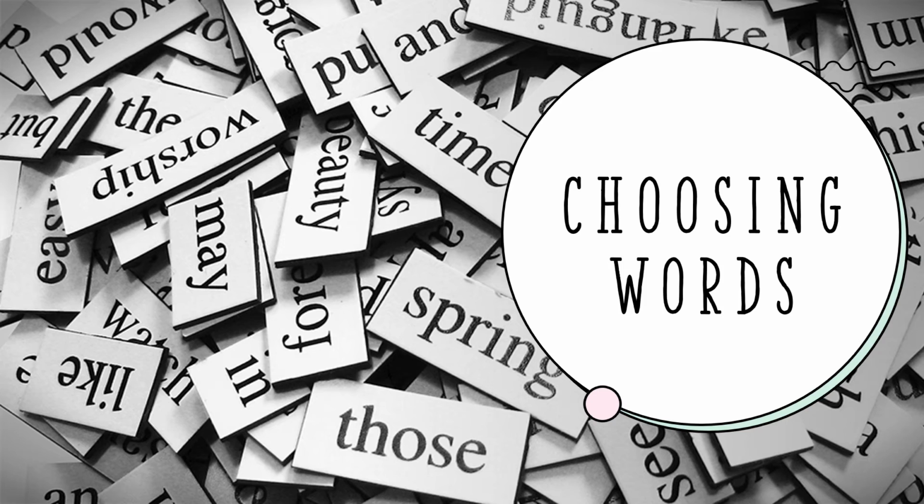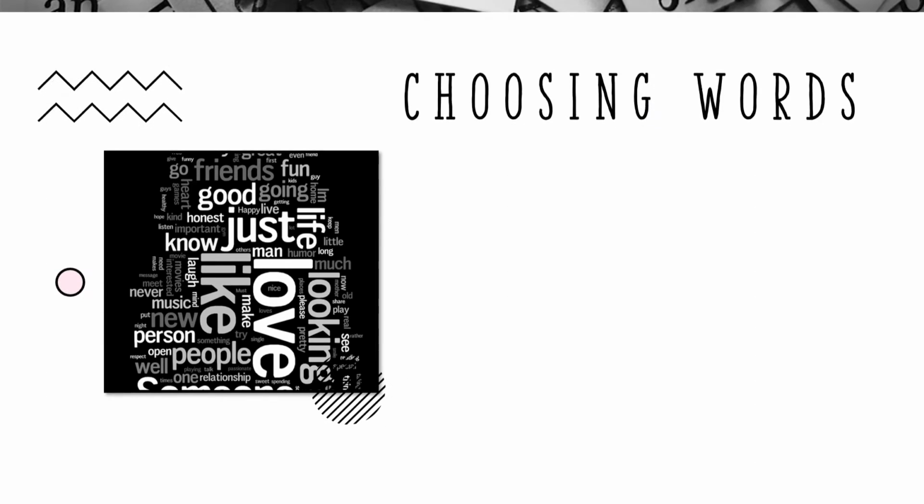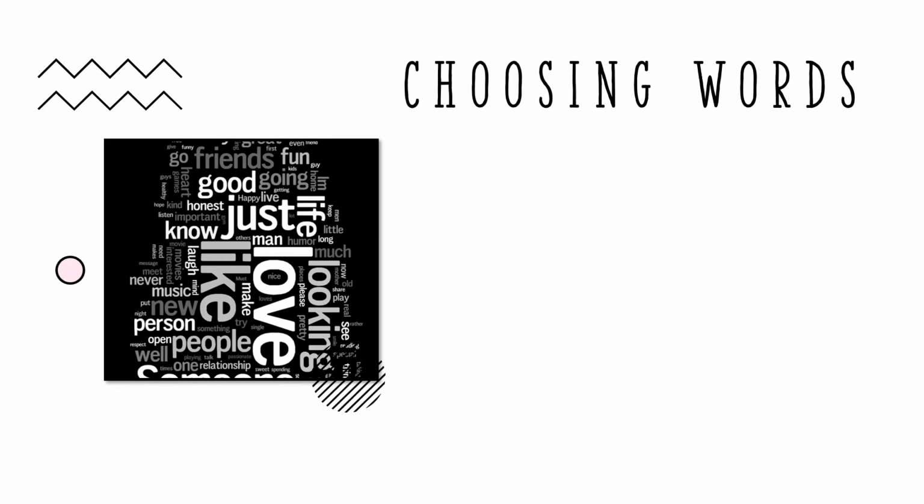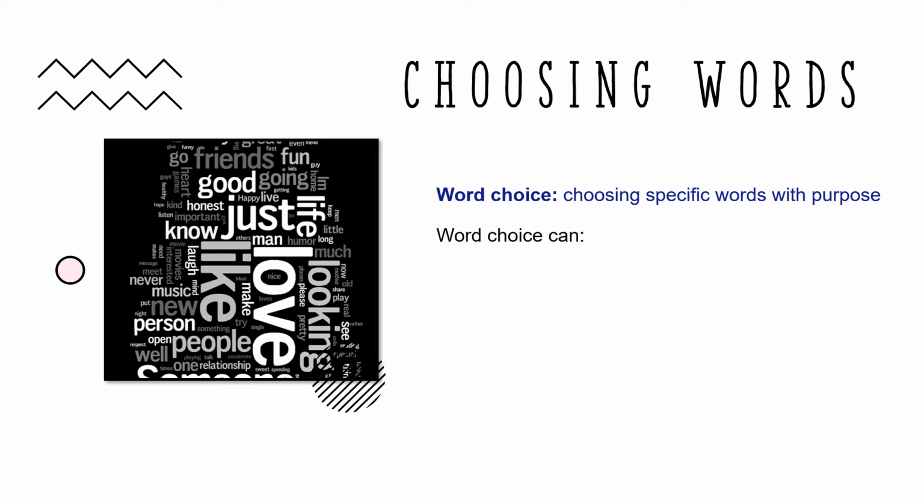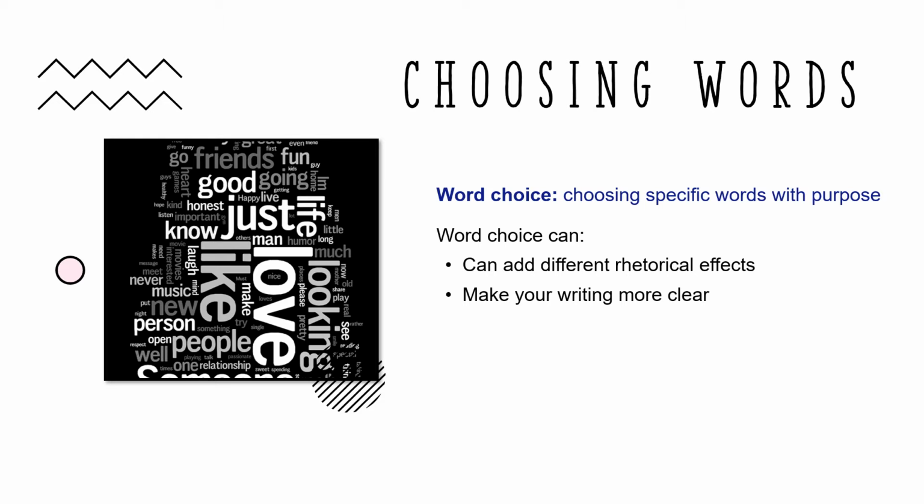When drafting an essay, you'll need to consider how you use words, sentences, and paragraphs to shape your ideas. First, let's talk a little bit about choosing words. Word choice, or choosing specific words with purpose, can make a huge difference in your writing. For example, word choice can add different rhetorical effects, make your writing more clear, and set the voice and tone of your writing.